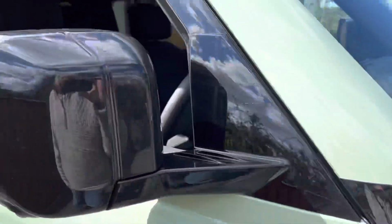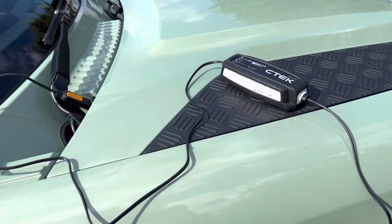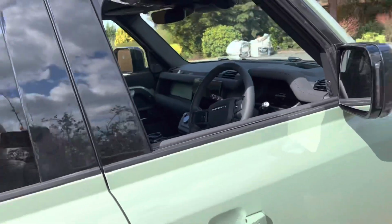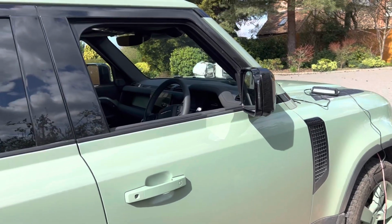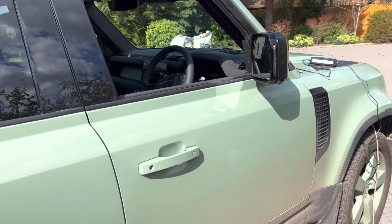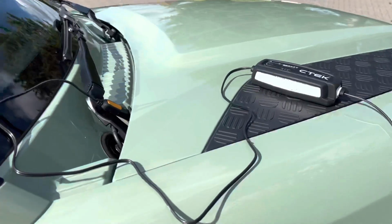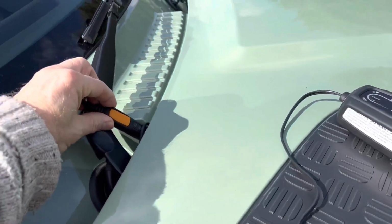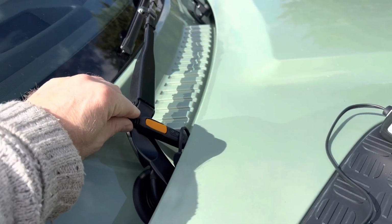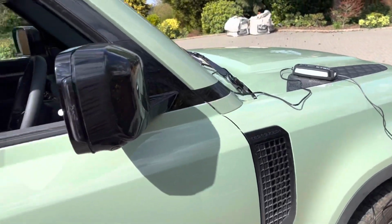So let's now talk about the, oh, and by the way, you need to watch Simon's video about battery decoration, because every time you touch a door on this, because this is new and I'm fiddling about doing things to it, I've got various bits to fit from Powerful UK. I keep opening the doors, and when you're doing that, the battery does drop. So out of just good maintenance, it takes seconds. I click this C-Tech in there, and it just means I know that if I'm fiddling about with it outside and then go out in it later, the battery's fully topped up.